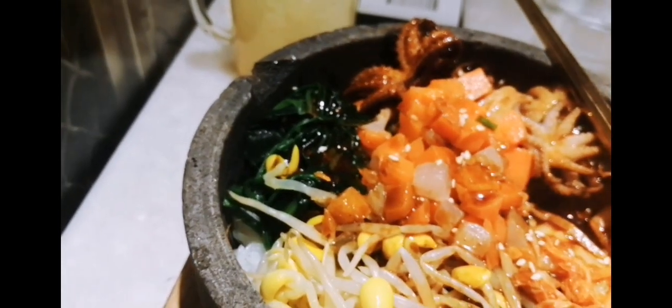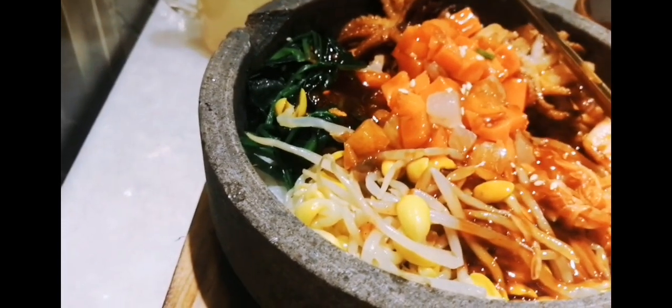Okay. I don't know what this sauce is. Okay, this is a sweet sauce. Going to put all the sauce. All right, that's how I eat this. All right, and let's mix. So let's mix this together. Here's the rice. So let's mix, okay?